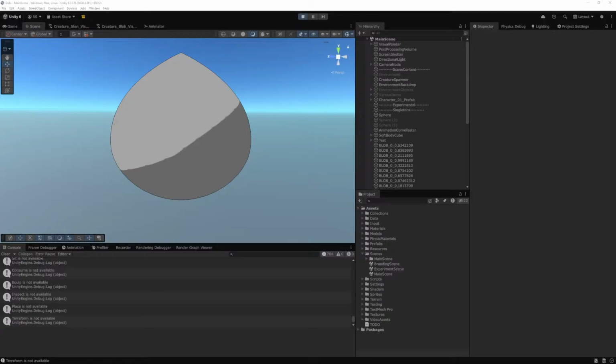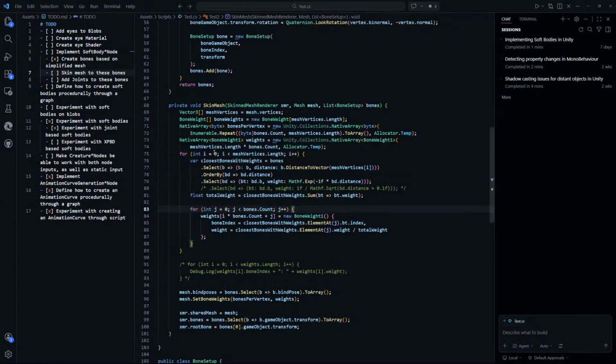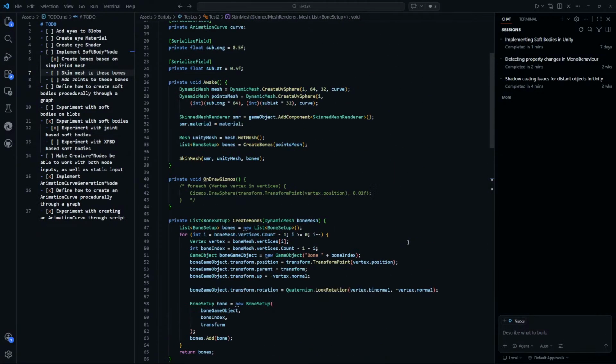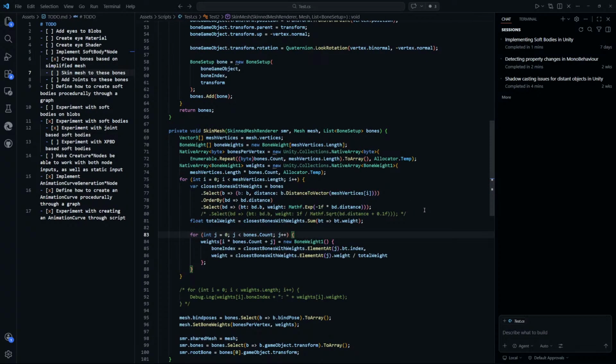Wasn't able to stream yesterday, although I really wanted to, because I think what we're doing here is quite interesting. So let's review what we did last week. We're currently creating bones and skinning a mesh to those bones procedurally at runtime. I cannot understate this enough, but hopefully, if we can manage to offload most of this work to a secondary thread, that's the idea. Eventually.